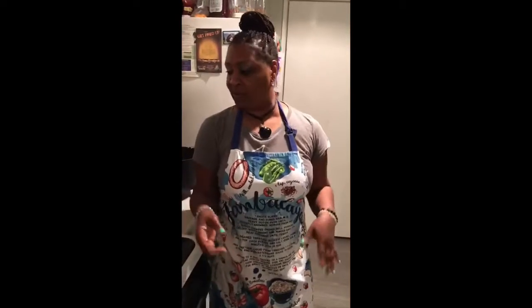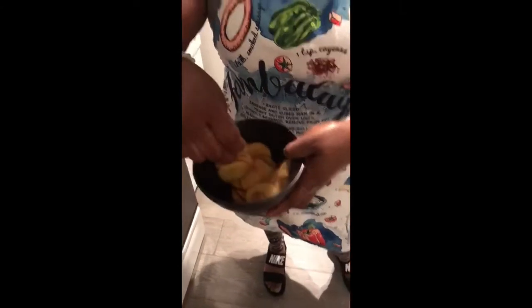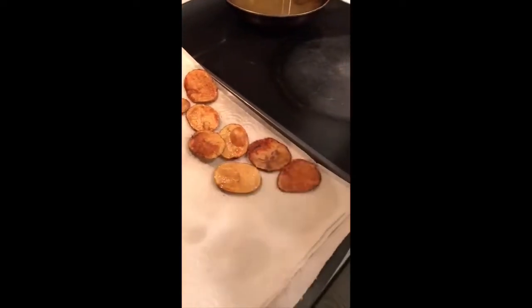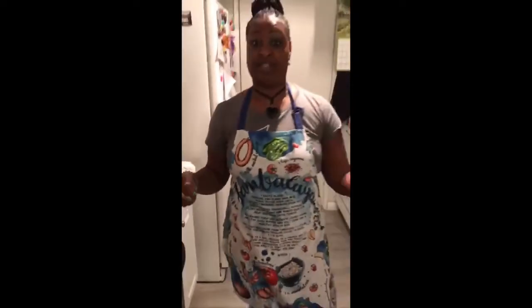The chips part — I know some of it is french fries for some, but what I did was I sliced red potatoes into thin slices, sort of like potato chips. I already pre-fried some. I seasoned it, washed it, dried it, put a little olive oil on it, and did some Creole seasoning on it.